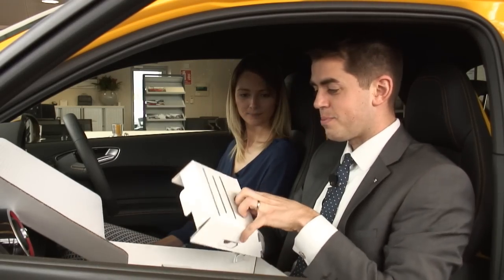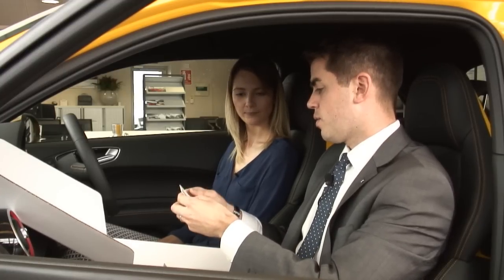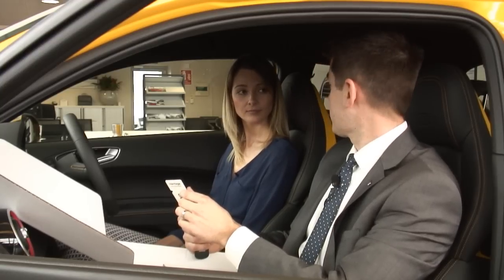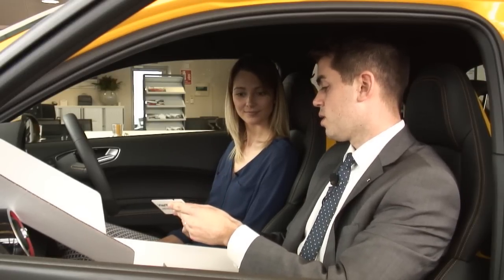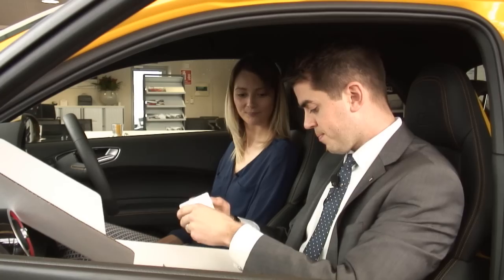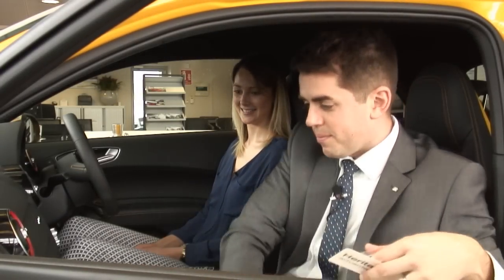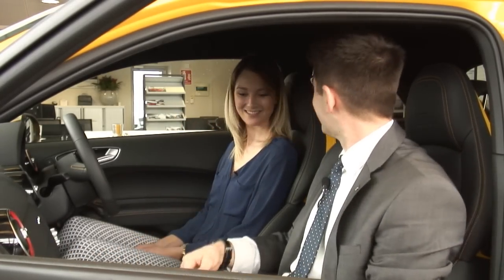The final thing inside this box is your Heritage Advantage membership card. Again on the keys, you've got a separate key tag here so you can clip this to your keys and when you're out and about, you can scan it with your QR reader — it takes you directly to the website so you can see all your advantages and savings. And a separate card so you can write your user ID, which will be your email address, and your password, which you can configure on the website. I've also got your tyre depth meter in here — Steve went through the use of that when he had a chat with you. So I'll pop these in the glove box and these on your key.